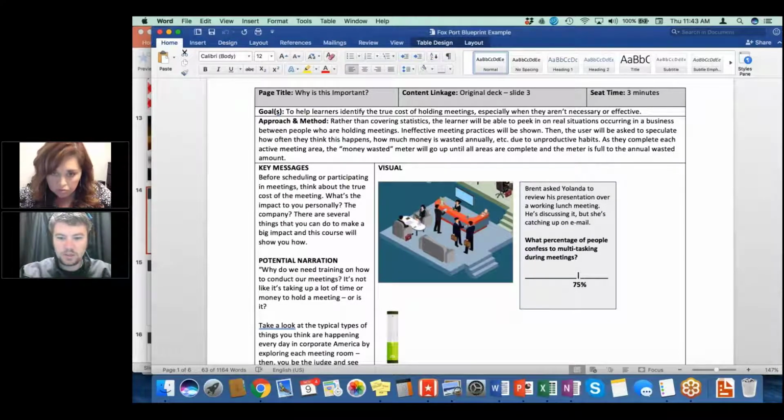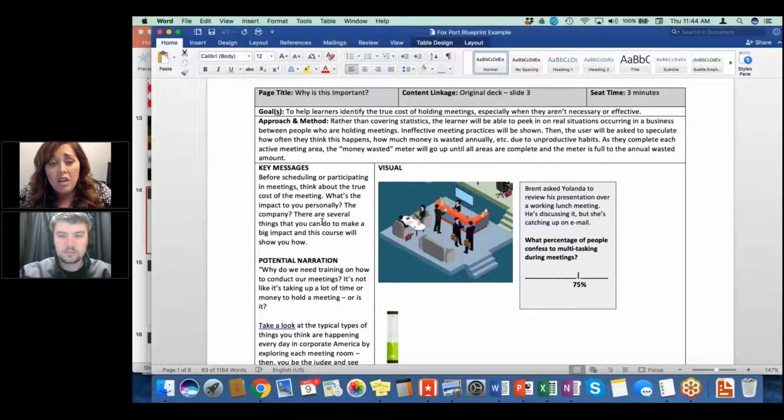Okay, and then one other question. You labeled the potential narration, but where do you place or write the actual narration? The actual narration, so this is just a well thought out plan. And then from here, you could move into building the course, or you could move into a full storyboard. And in either one of those places is where you would do the final narration.